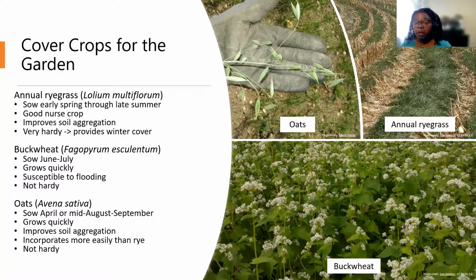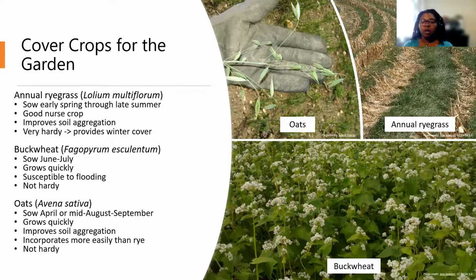However, if you're looking for something that will give you winter cover, I would go with rye, because oats tend not to be, at least in upstate New York, they're not winter hardy, and downstate New York, it's not reliably hardy. So if that's the priority you're trying to go toward, I would not go with oats. So it really depends. There's a cover crop for any type of thing you need.